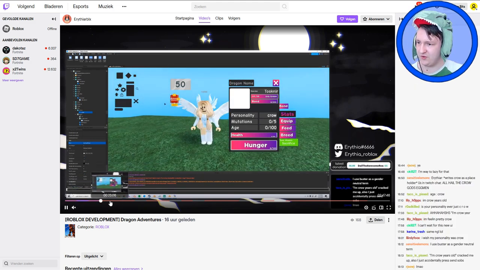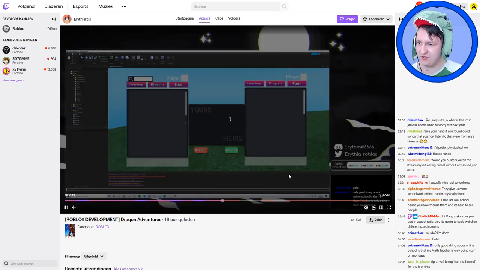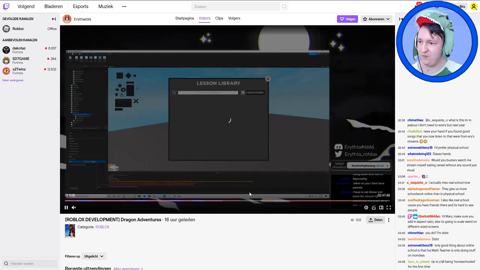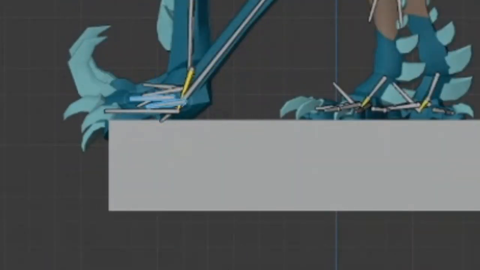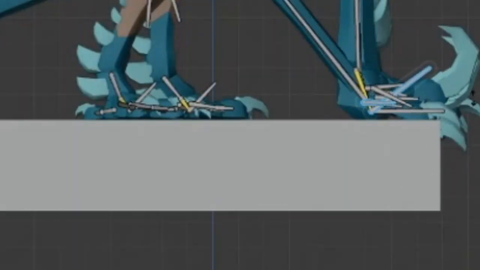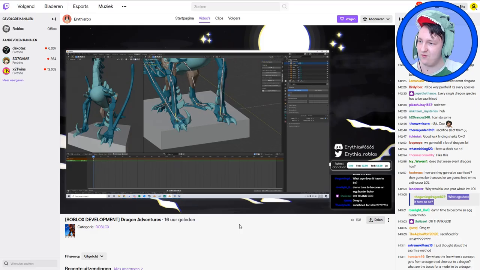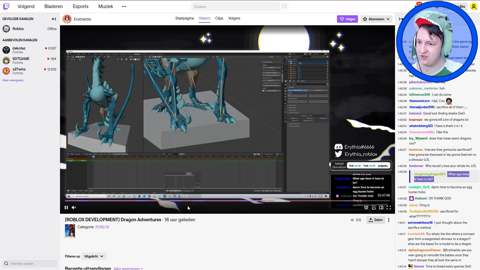I'm not going to put sound on because I think she uses random music. She uses copyrighted music, yeah. So she's designing the interface in this live stream. Does she have a live stream where she's designing the dinosaur dragon? I think the one before this. Yes, there we go. Here she's designing the toes. Are the larger toes supposed to point backwards? It's like a raptor toe, but pointing backwards.